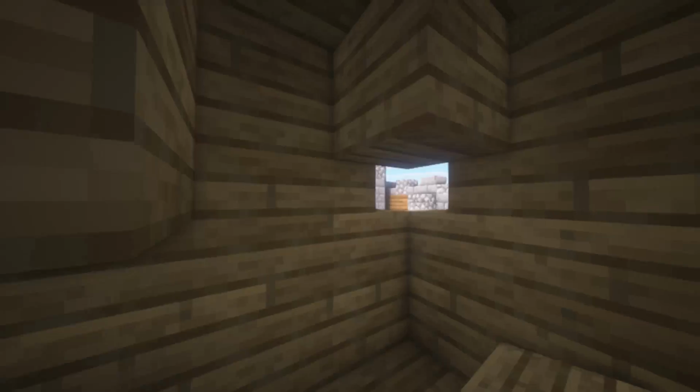So let's take the full block and replace it with the top slab instead. And you can still get up to the attic, you just have to crouch. Let's do that on all four sides. And now let's head back down.